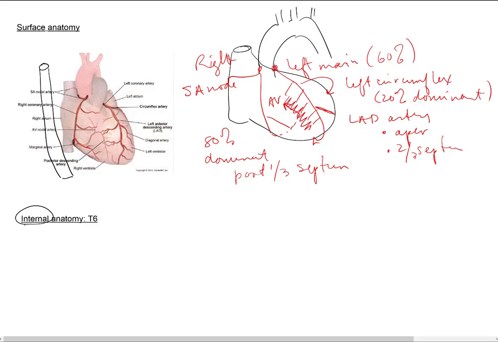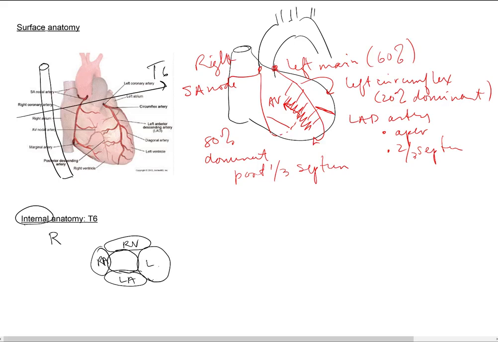There are three great views that we do, and it's how we're always going to talk about in reference to the heart. The first of these is one that we've already seen, which is going to be at the level of T6. Imagine that we have a cephalad view, so this is the right side. We're looking up at the brain, and we always start with our bullseye aorta, because now we can see anteriorly is going to be our right ventricle, right side is going to be our right atrium, posteriorly is going to be our left atrium, and then over here on the left side, that's going to be our left ventricle.